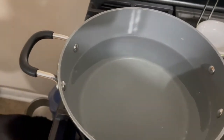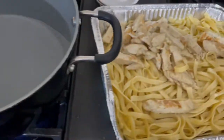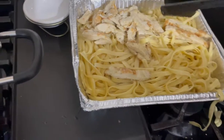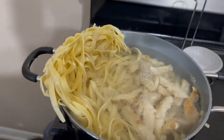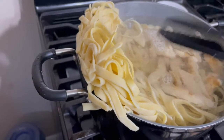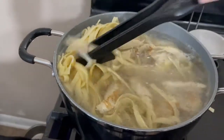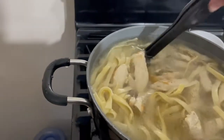We've got a good boil starting to go on and I've got so much pasta in here. I hate to reheat pasta in the microwave or oven because I feel like it dries it out. Doing it in the water is going to help rehydrate my pasta. You can see some places where it's starting to dry out — the pasta is still just fine, just getting a little dried out even though it's been covered in the refrigerator. So we're going to dunk it back in some water, heat it back up, and rehydrate it.